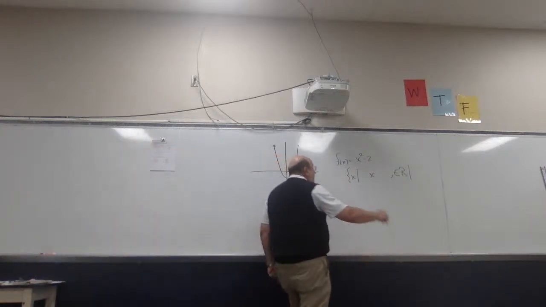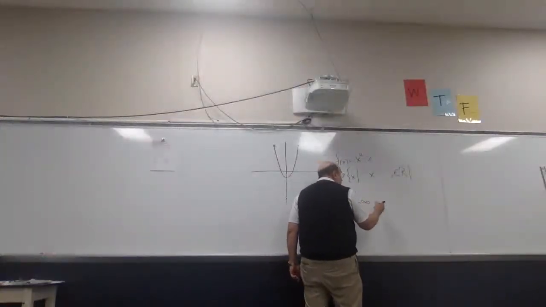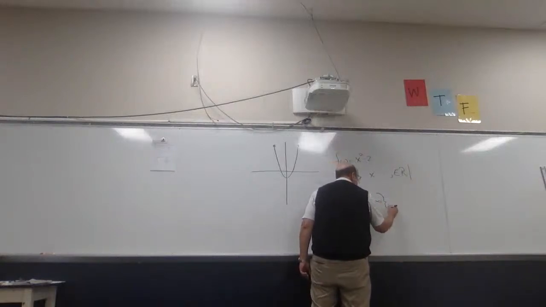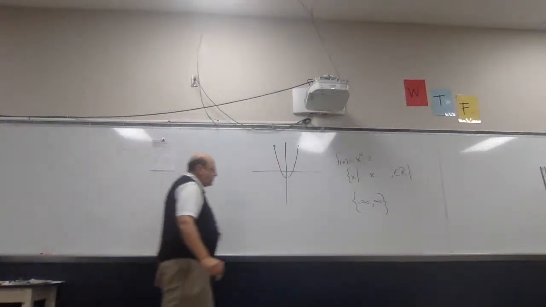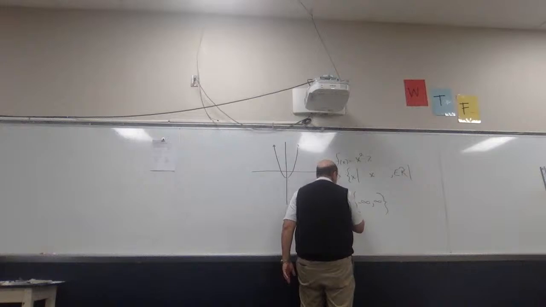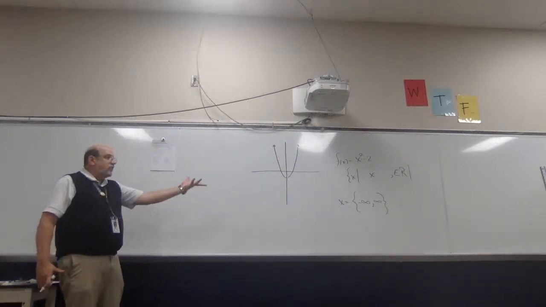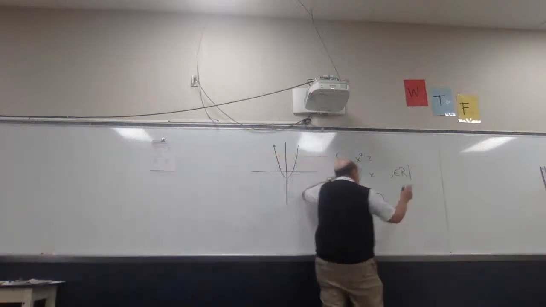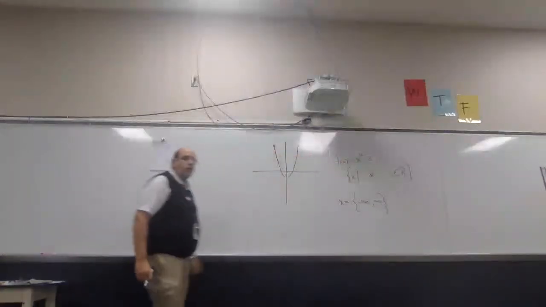But if I wanted to write it in interval notation, you can't include positive or negative infinity, so it will never be bracketed. There's interval notation of the domain. I like interval notation. Easier, right? But you know how to do this first, then I'll allow it.